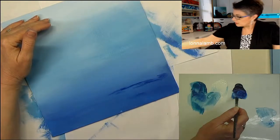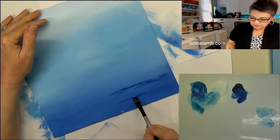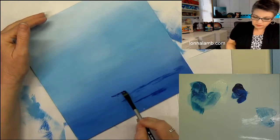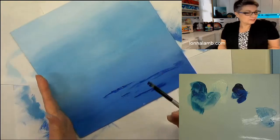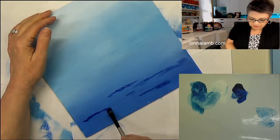And just create some fun little shadowy areas in the water. I don't know. They're just here, there, everywhere. Just whatever you feel. When I did my first one, it's just wherever I put the brush, I just let it kind of do its thing, you know?